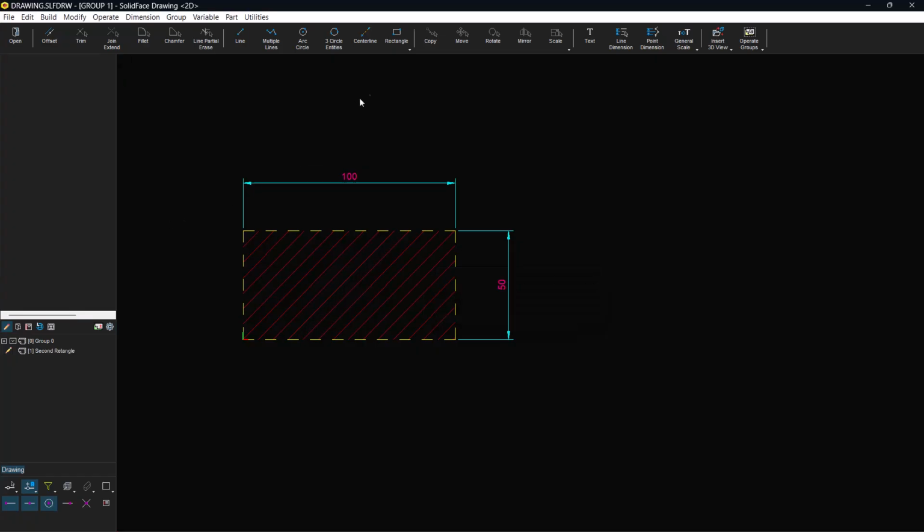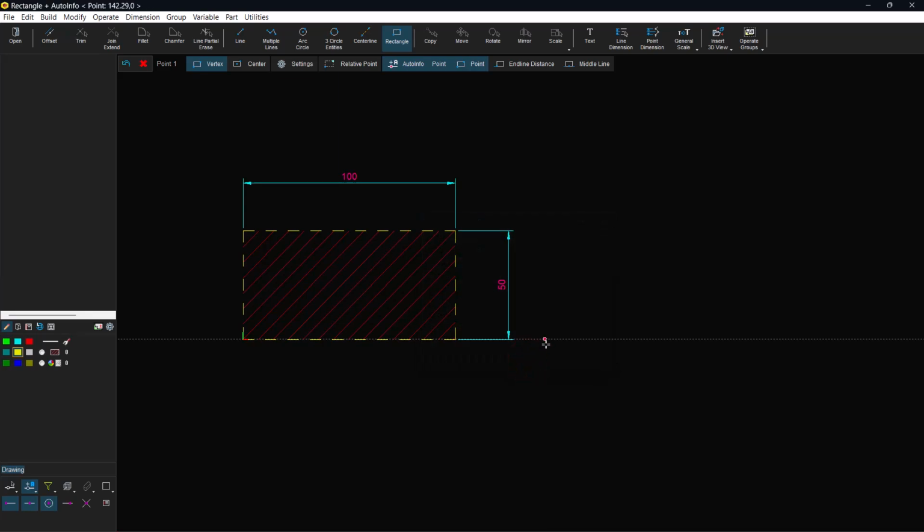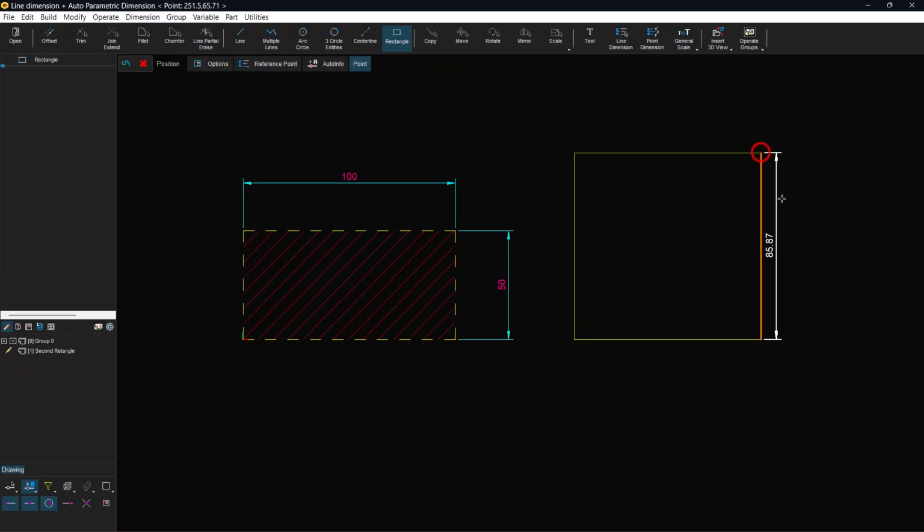Creating a new rectangle. The system maintains the input parameters of the last construction. Activating normal line without fill. See that the thicknesses or colors created are the same as the first rectangle created in Group 0.